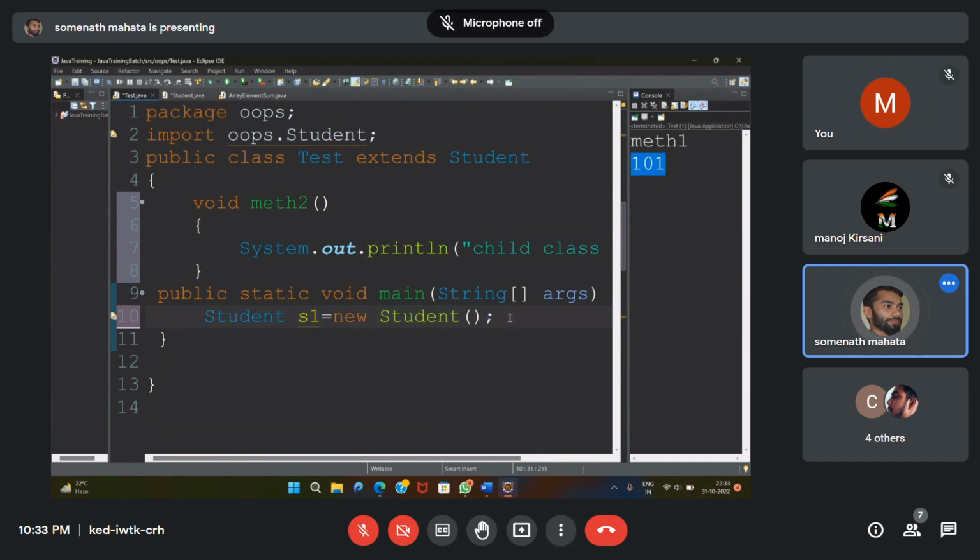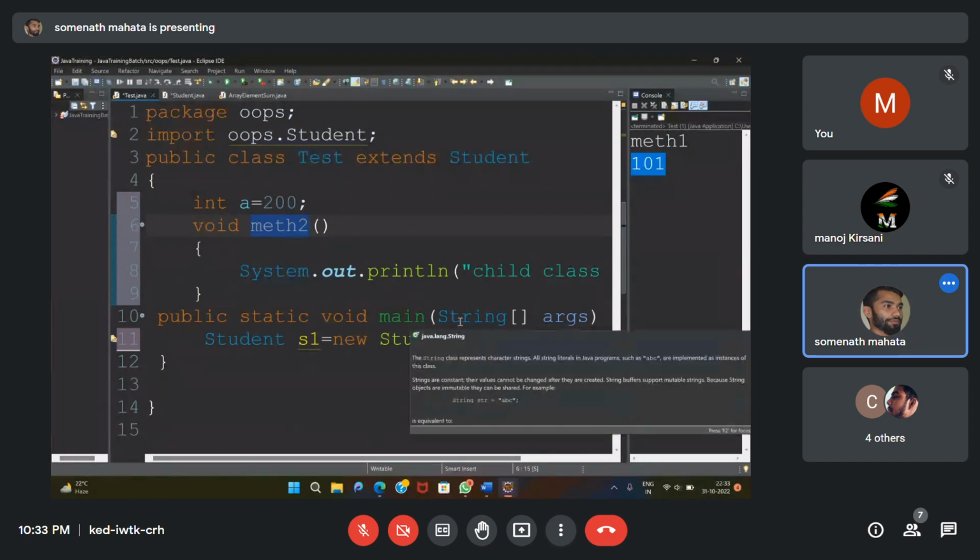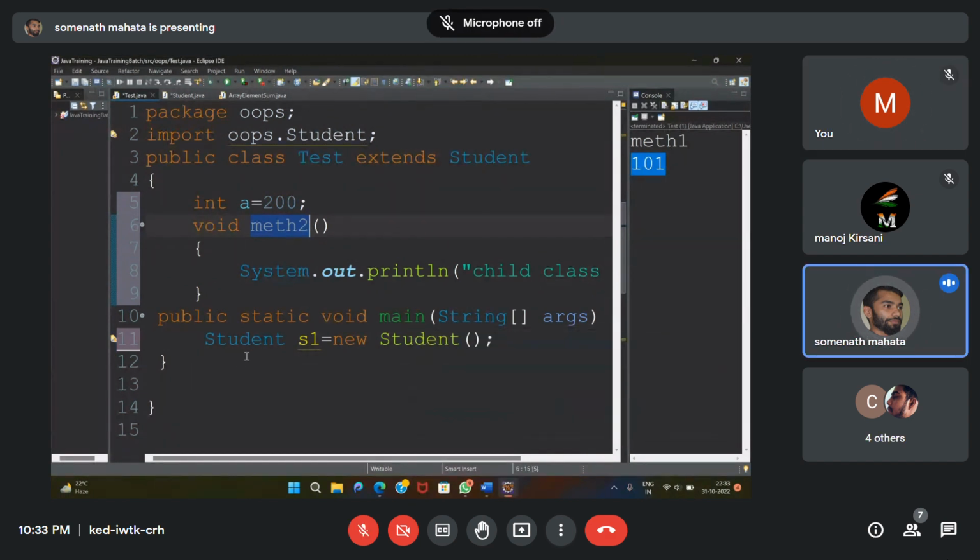Parent class object, yes, I am creating here. And one more variable also I want to add, int a equals 200. I want to call this method too. Is it possible? Here I am creating student class object, and I want to call this child class method. Is it possible?